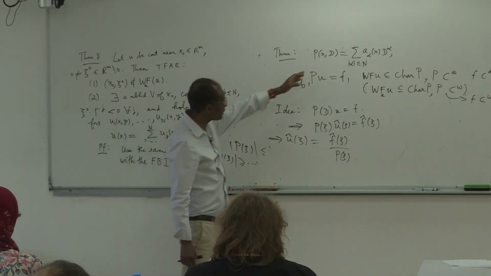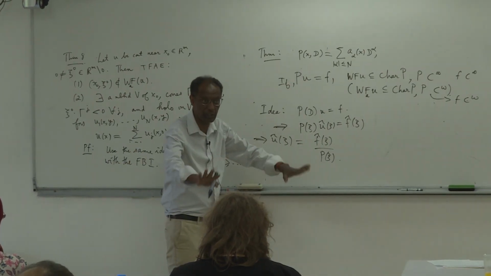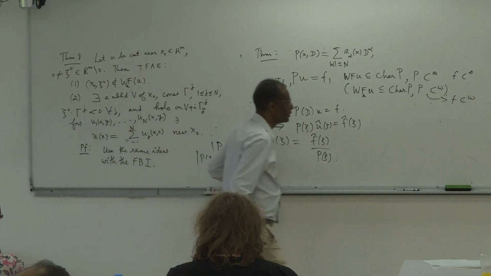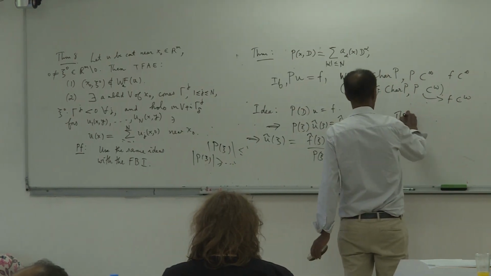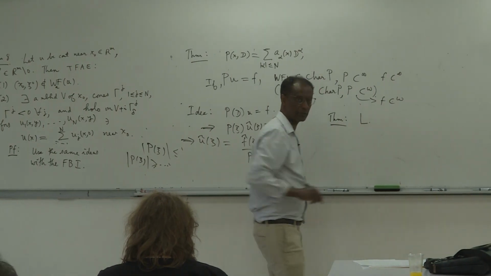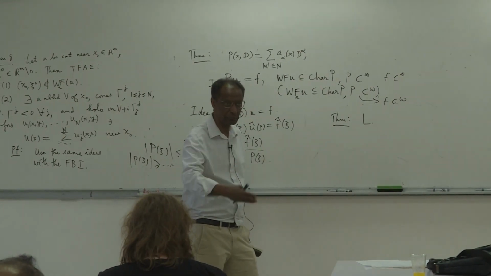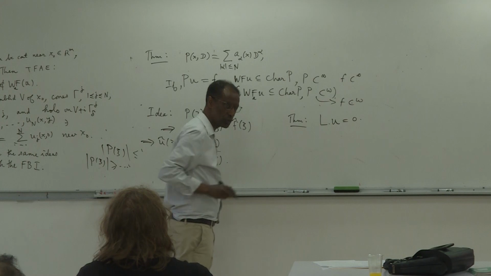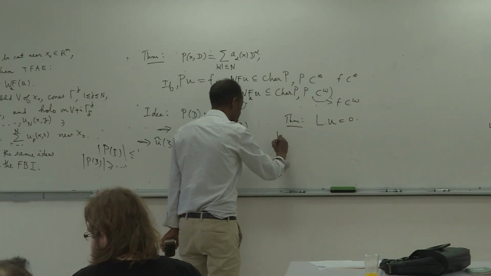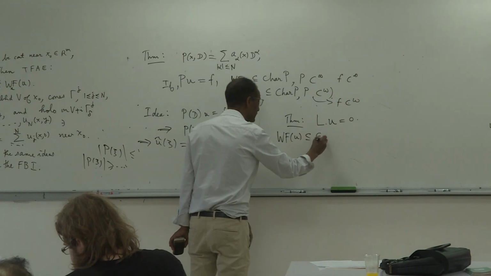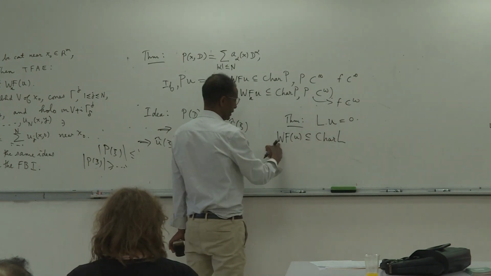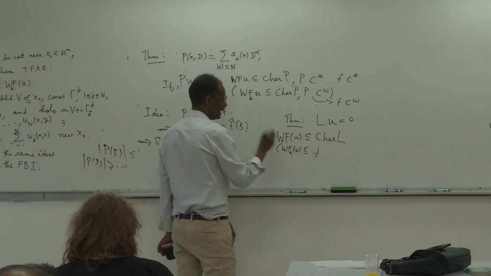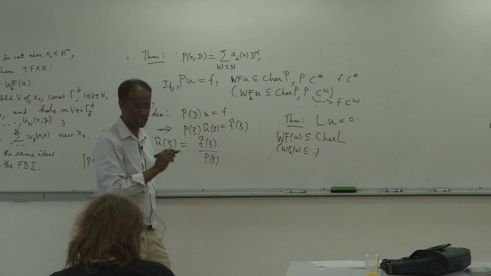Now, for the first order case, I'm going to prove it without using pseudo differential operators, using just the machinery we studied in this mini course. So this is the theorem I'm heading to. L is a first order vector field. It could come from the CR vector field, any vector field. I have Lu equal to 0, so u is a solution, and I want to prove that the wavefront set of u is contained in the characteristic set of L. Here it could be analytic wavefront set, Gevrey wavefront set. I'll prove the smooth and analytic case.